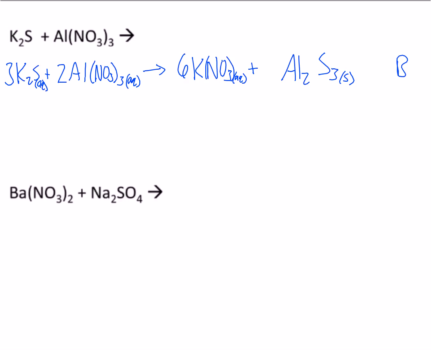Our next equation we've got to write is our CIE. And what does CIE stand for again? Complete ionic. What does complete mean? All. Ionic refers to ions. So we're going to show all the ions here. This example, I'm glad this is our next one. This one has something interesting. Let's see if you guys picked up on it.